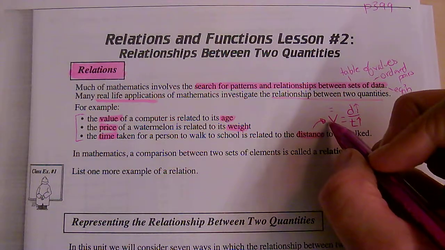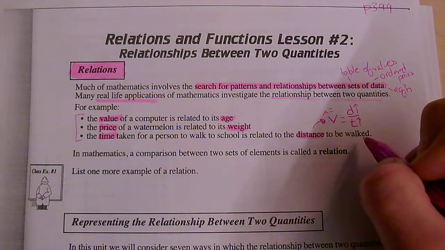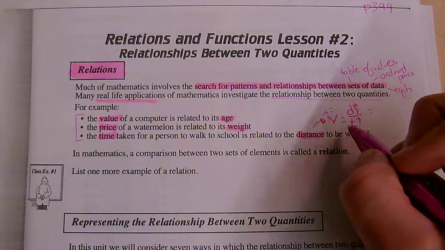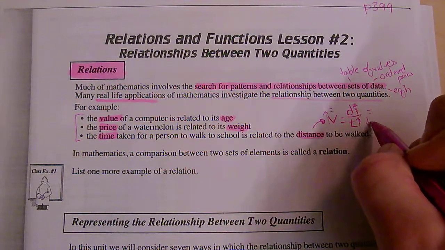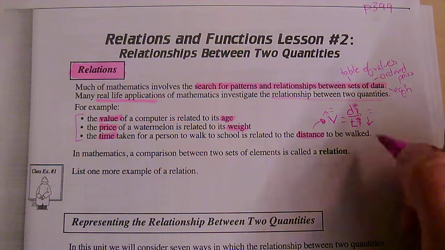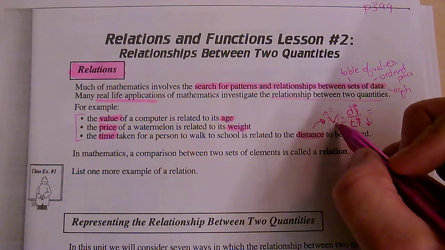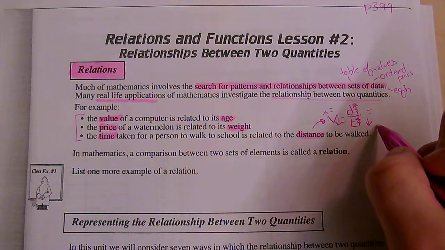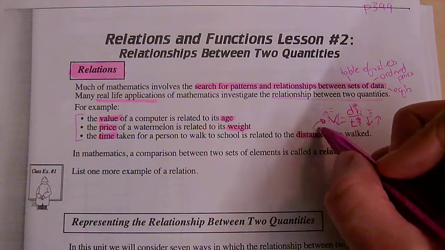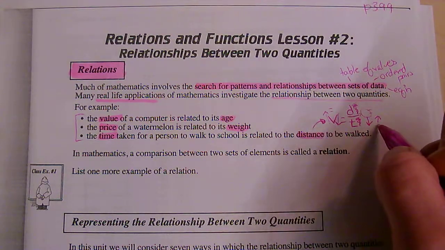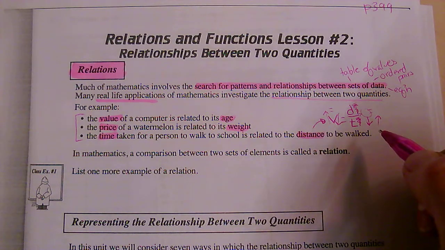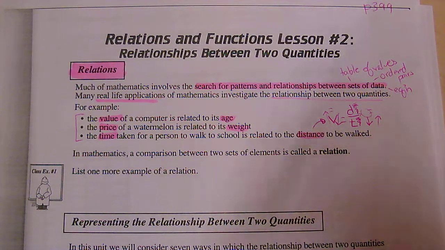Or if you increase your velocity, you're still going to go the same distance. This distance isn't going to change. But if you increase your velocity, well, then that's going to decrease the time it takes you to travel somewhere. And vice versa. If you decrease your velocity, well, then it's going to increase the time it takes you to go somewhere. So the world is full of these types of relationships. Science, obviously, is a big place there. You'll talk more about relationships in science class.